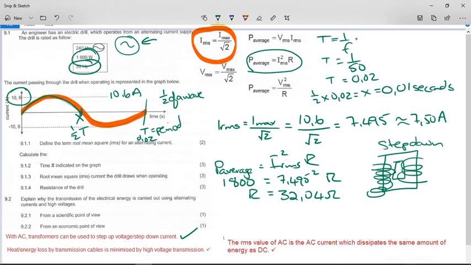And from an economic point of view, what happens is if you make the voltage extremely high, remember the voltage and the current are inversely proportional to each other for a fixed power. So what happens is when the voltage goes up, the current goes down, and the current is what causes the heating effect. Remember I squared R. So from an economic point of view, you do not lose heat or energy, because remember, you're selling this electrical energy. You don't want to waste any of it. So the energy loss by the transmission cables is minimized by high voltage transmission. So they step up the voltage to a massive value, little energy is lost in transporting it across the country, and you can make more money.